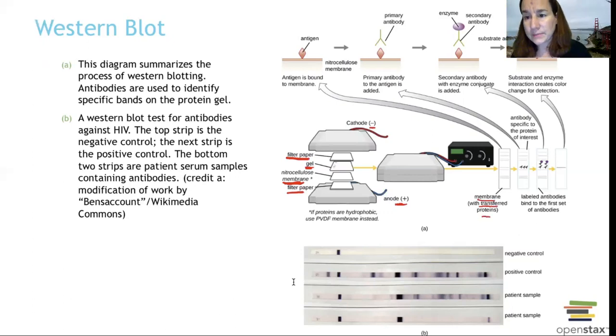We're going to have a series of steps. We are going to look for the antigen that's stuck on that membrane, and then we're going to find an antibody that goes with that. So the first one that attaches onto that antigen is called the primary antibody. Makes total sense, right? So we have the antigen, and the antibodies are attaching on. Then we are going to have a secondary antibody that attaches on to the first one.